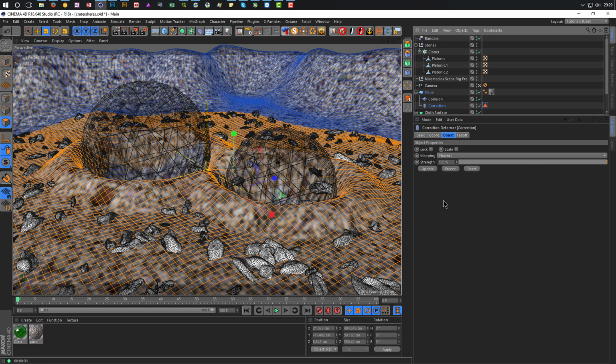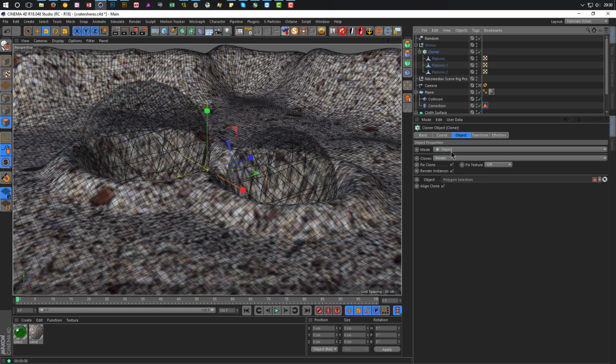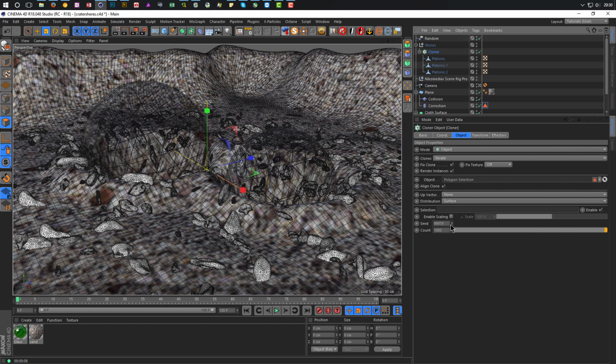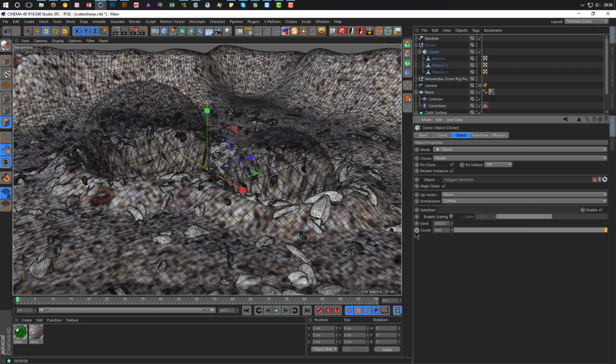And now we have it. So let's go to the cloner, and now we have some on the crater. I was happy with this 1000 here. Let's see how it looks now.